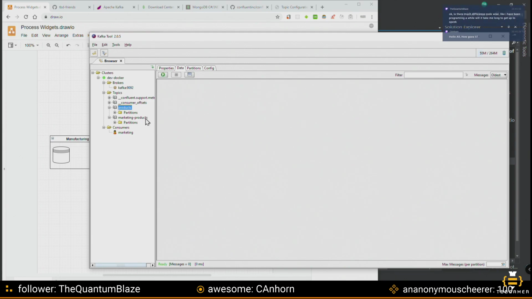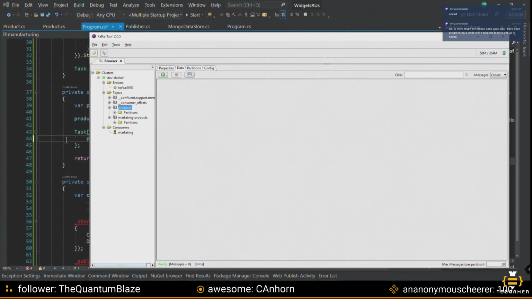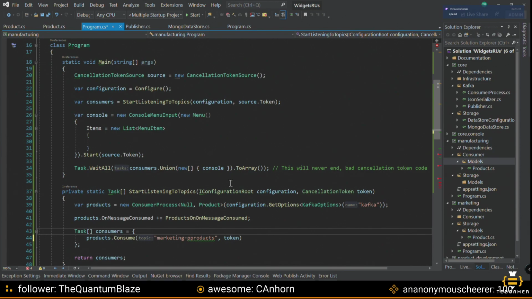Yeah, marketing products. Is there much difference code-wise? Like, I've been programming a while. Will it take me long to get through? No, not really. I mean, .NET Core is, from a coding perspective, not much different. There's a good amount of speed.